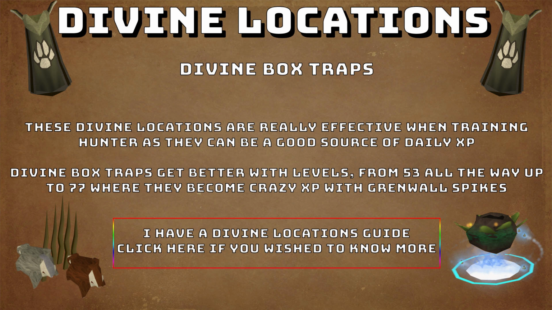Another really useful item you can do every day is a divine location. For Hunter, you can use divine box traps. These divine locations are really effective when training Hunter, as they can be a good source of daily experience. Divine box traps get better with levels. From level 53 when you can start them, all the way up to 77 where they become crazy experience with grenwall spikes. I have all the details about divine box traps in my divine locations guide, so feel free to click on screen if you wish to know more about divine locations.